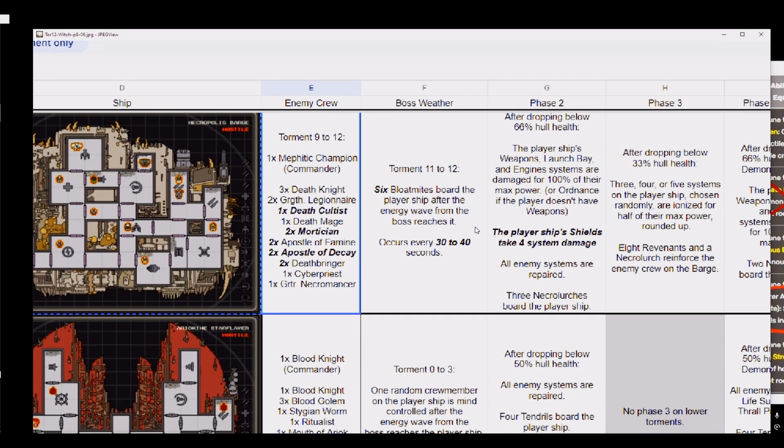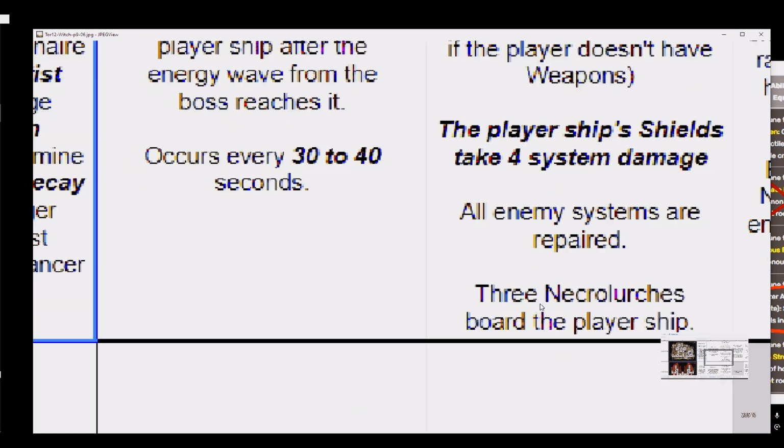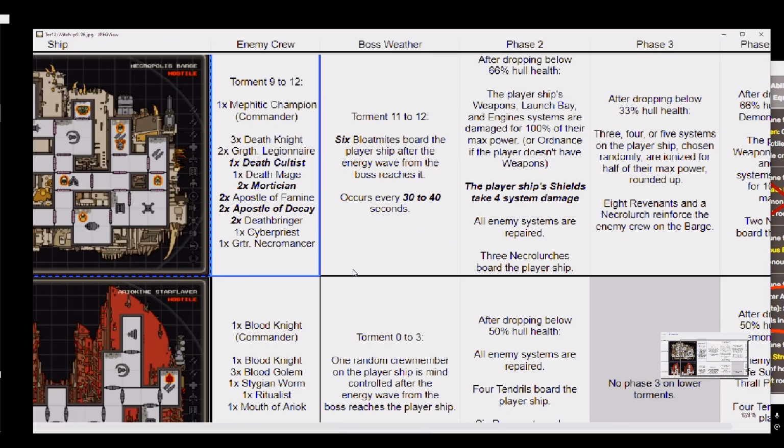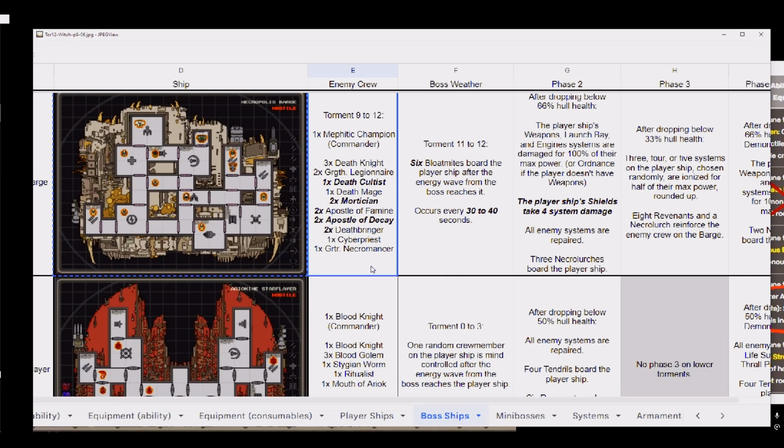And also you're going to be boarded, I forgot, by 3 Necrolurches. 3 of the Necrolurch demons, and those are very tough demons. They're slow to move, but they're tough, and they also reduce the enemy. I can't remember if they reduce your DPS by 1 or reduce it to 2. I can't remember what they do, but you're going to need a lot of troops to start beating down on those Necrolurches as best you can. And when you kill a Necrolurch, it turns into a carcass, which is a weaker enemy but does DPS of 5.